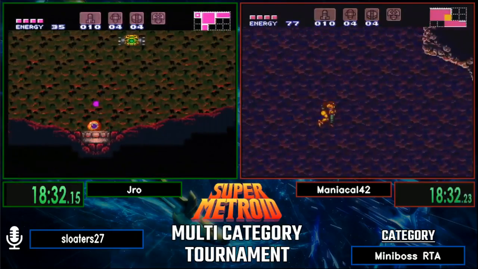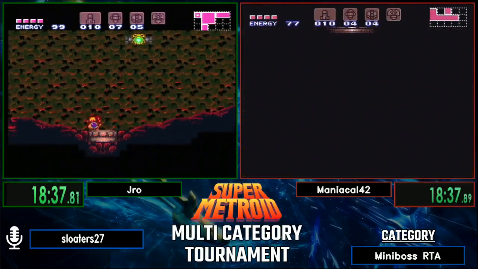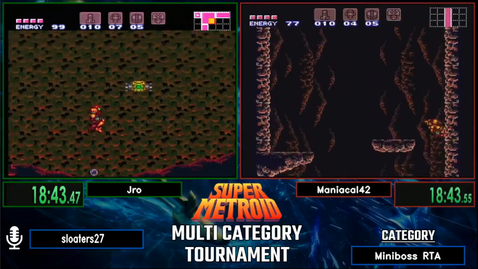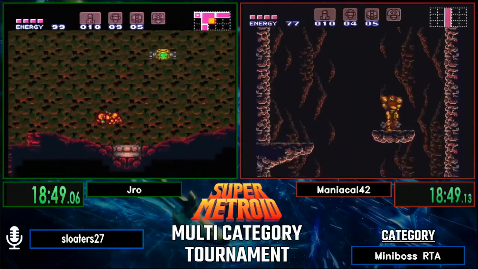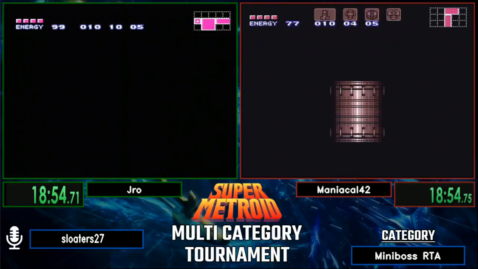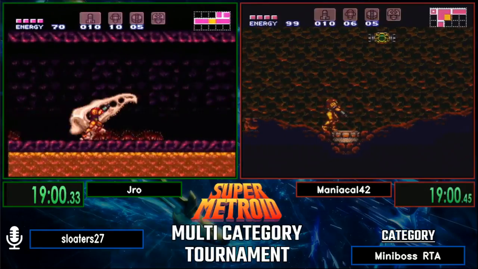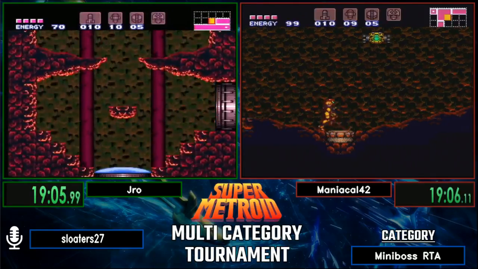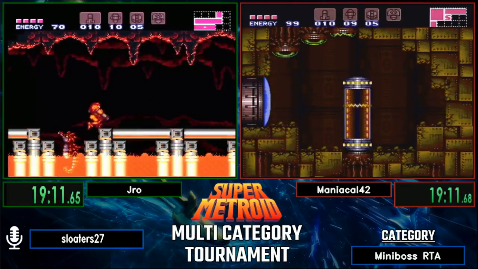But before they get into Meridia, they're going to want to go take care of GT first, since it's closer to them. And you'll see J-Ro now, he's starting to farm up. They do need to do a green gate glitch, so they're going to want to be at max supers, or at least pretty close to max supers, and you can see J-Ro's going up to his max of 10. And I would expect Maniacal to do the same thing. The green gate glitch is pretty finicky, but usually 10 super missiles is enough for any runner of this game. But we might even see some safety saves once they reach the elevator, just to be sure.